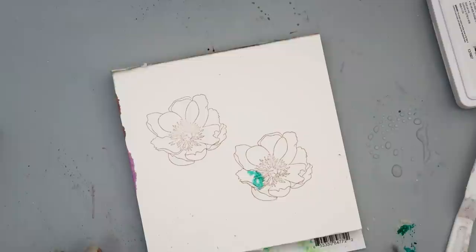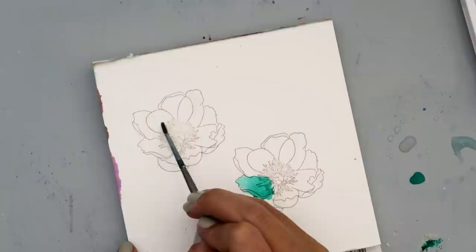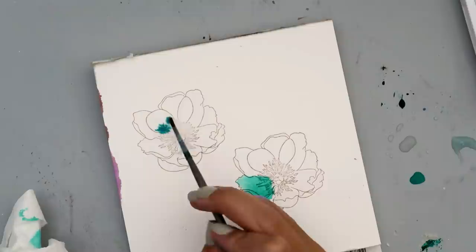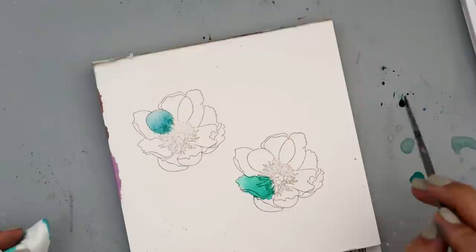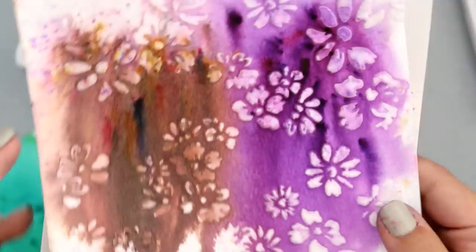Now I'm going to do a quick watercolor test to see the differences. I add a little bit of water to a petal I'm going to color, then spread some of the Magicals onto it. I wanted to see how it would watercolor since I've been loving watercoloring lately — I still have a long way to go, but it's fun. Then I use the Color Burst powder the same way — adding a little water to the petal so the powder reacts — and it spreads really nicely. The water does a lot of the work for you when watercoloring.